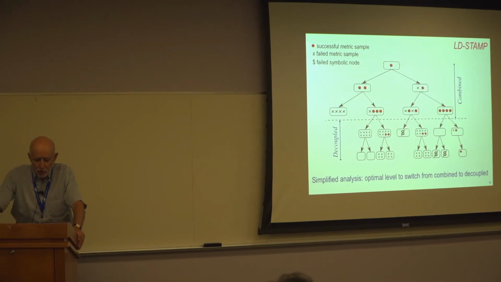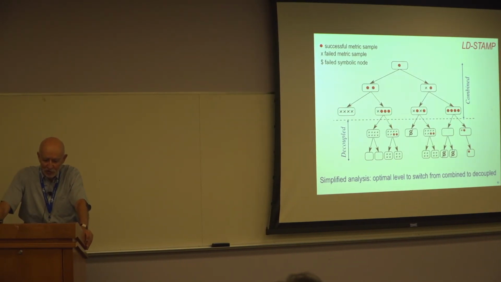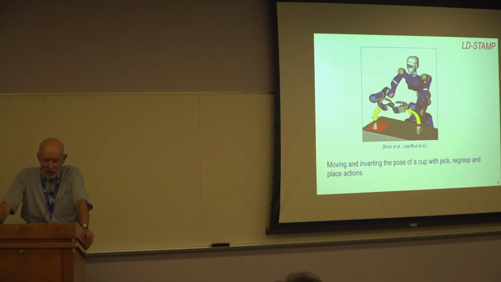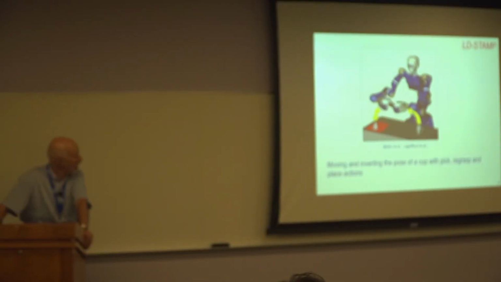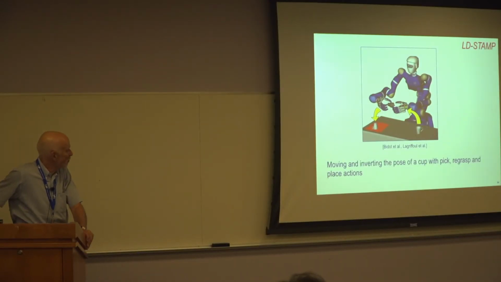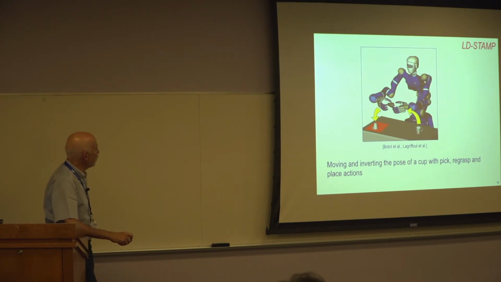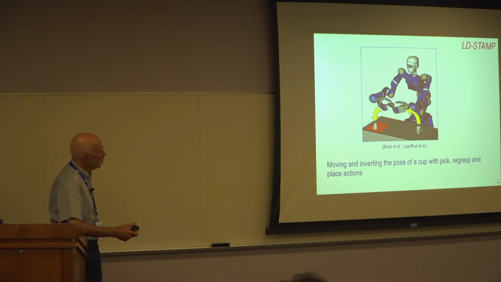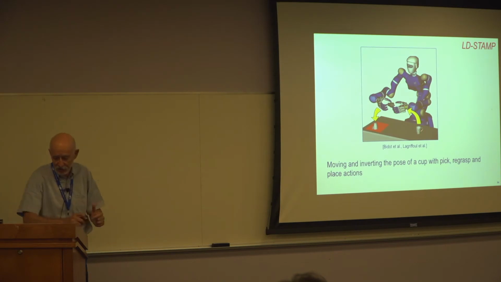Not sure how this simplified analysis holds for a large class of problems, but the approach has been applied by Lagriffoul and his co-authors to things like this set of problems with manipulation with two arms moving and inverting the pose of a cup with pick, regrasp, and place actions. We are dealing with plans of about half a dozen to a dozen actions.